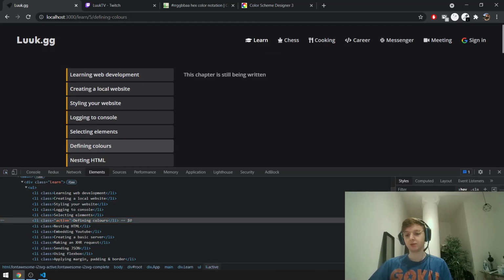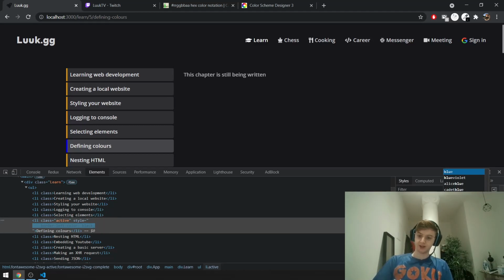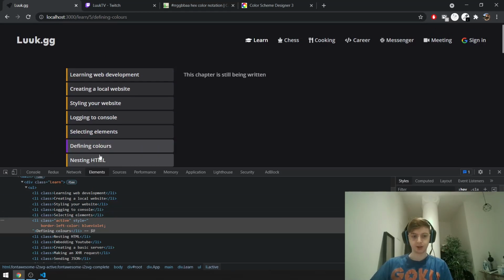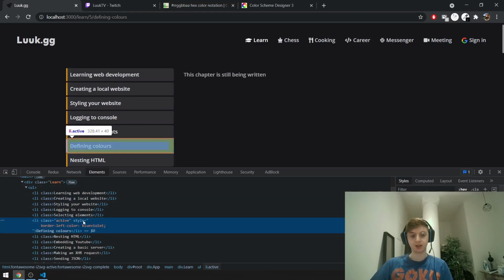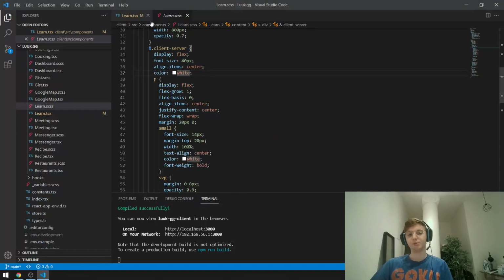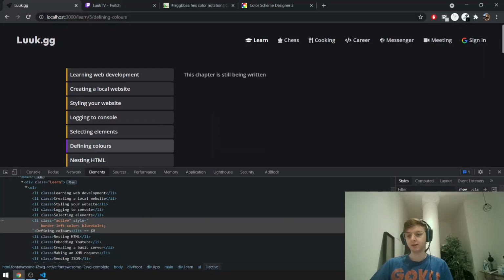There's border, right? So border left in this case. I can also overwrite this, specifically border left color, right? You can specify this blue violet. There you go. Now you can see it's just being overwritten for this single thing that I've selected. And you can see it even puts that style straight up here. If you refresh it, it would go away like I told you, but you can use this to test things out and then put it over here in your SCSS if you want to save it, right?